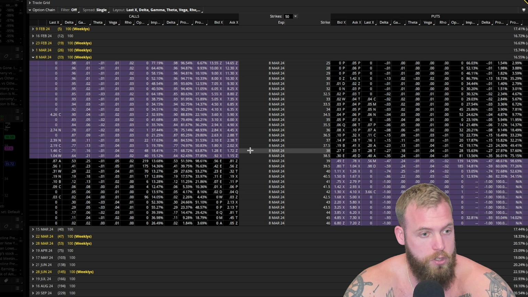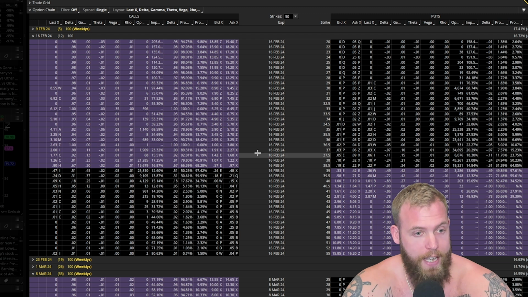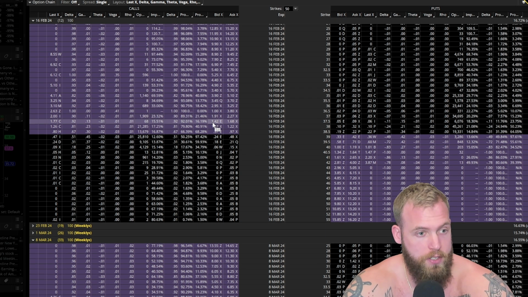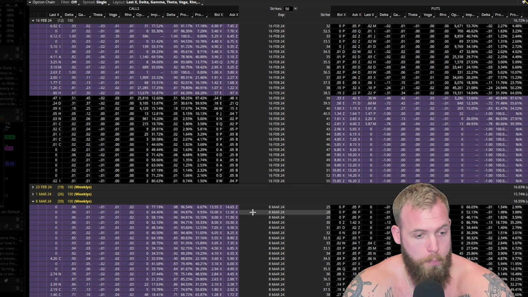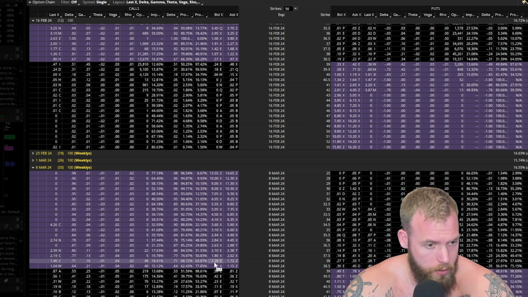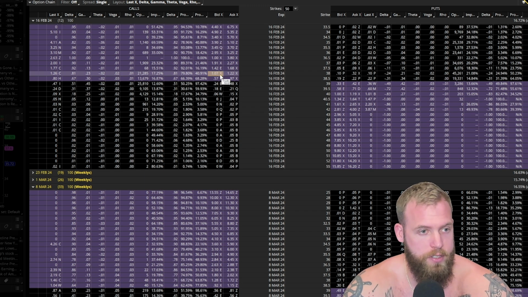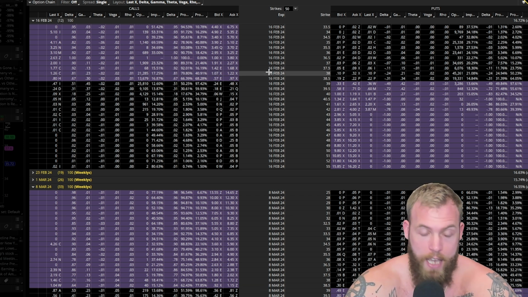So let's say that we want to pretend that nothing has happened other than time has passed. And we can look at this 12 DTE. So even though our option is this 38 call, 33 DTE, we can look at that same option that's just 12 DTE, and we can see what it looks like compared to where it is now. So in this case, it's trading for kind of a really wide market here. Let's just call it like 150, something like that. And then if you look in here, it's like 110. So over the course of this time frame, you can see how much your option would change if nothing else changed. And again, markets move.